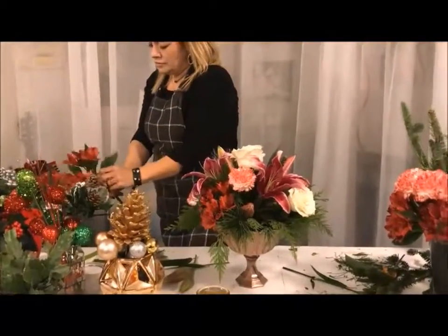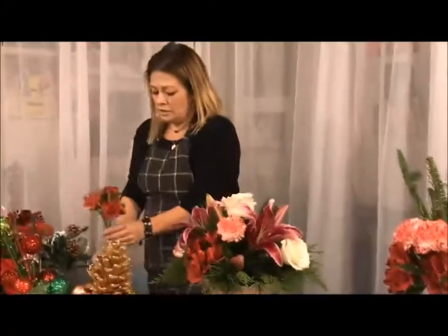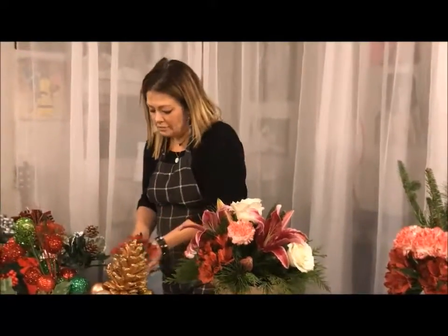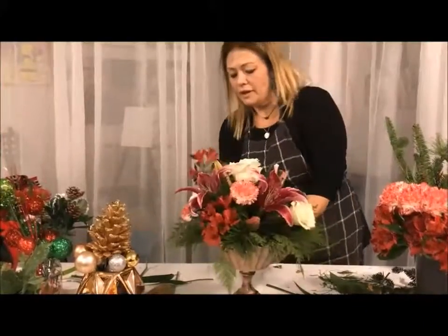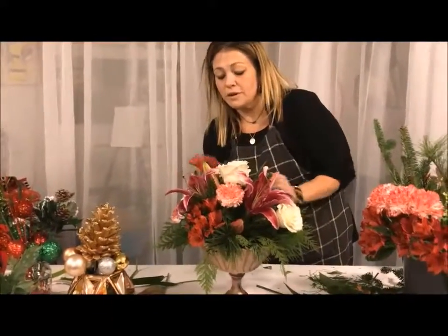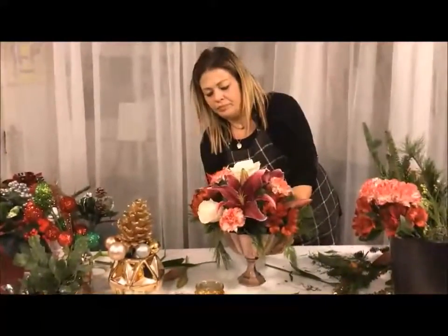And what type of flower is that? It's an Alstroemeria. It's in the lily family, and like I said, it's really a good one. When I go see my grandmother, that's what I take her, because I know that they'll last several weeks.